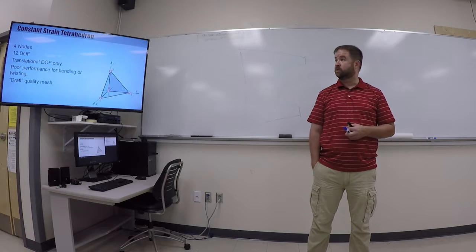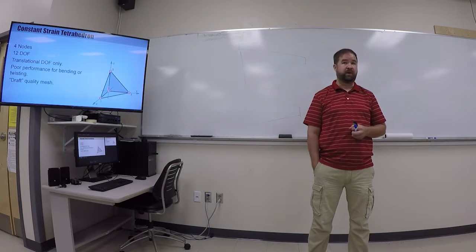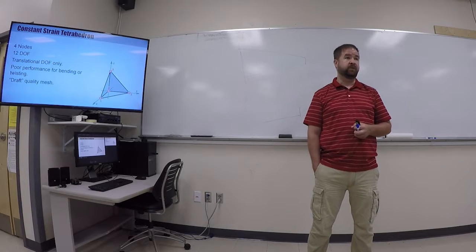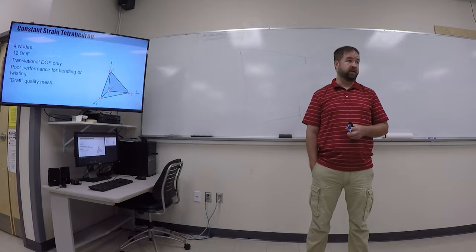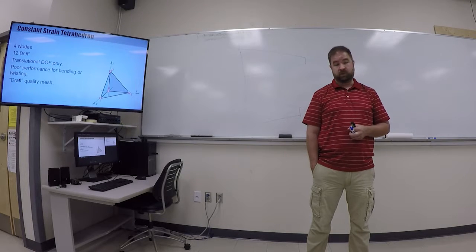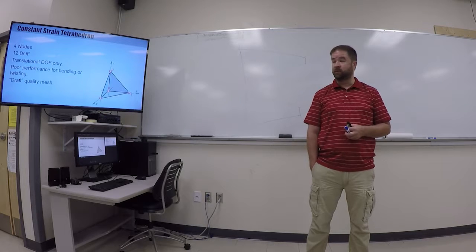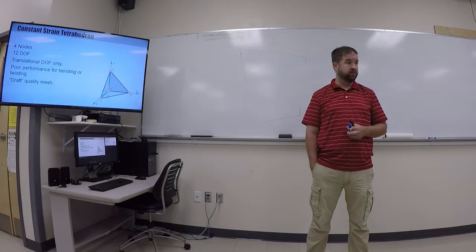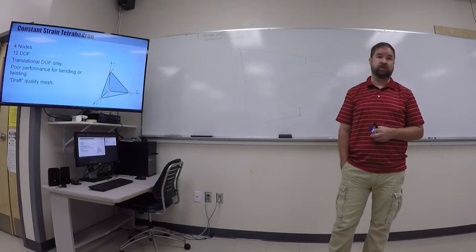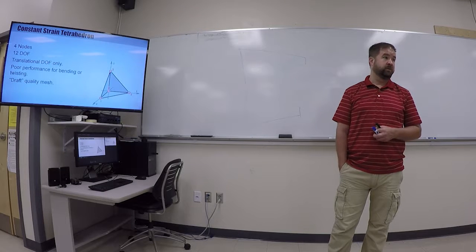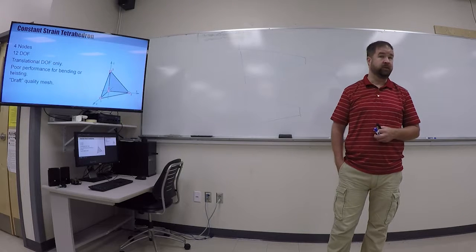In SolidWorks, you can specify draft quality mesh, and if you're using three-dimensional elements and you choose draft quality, it's going to use constant strain tetrahedrals to calculate it. What you need to be careful about then is if you're doing a bending problem, your results are not going to be as good. Okay? So the way to specify a constant strain tetrahedron in SolidWorks is to use draft mesh. It's a quality setting when you do your analysis.